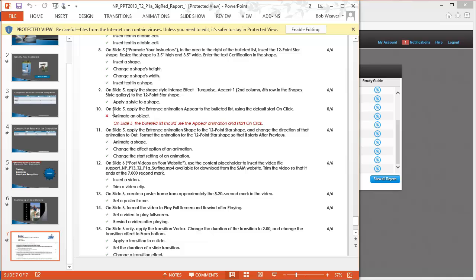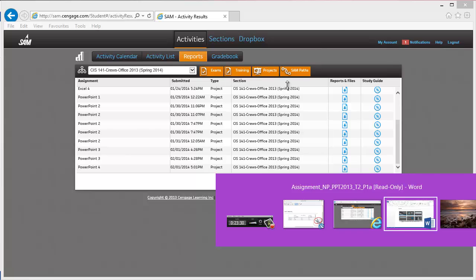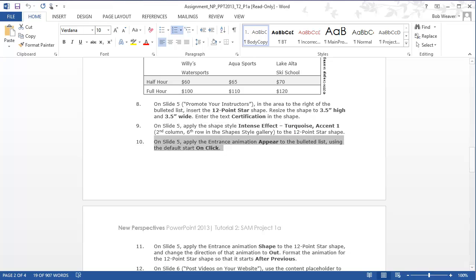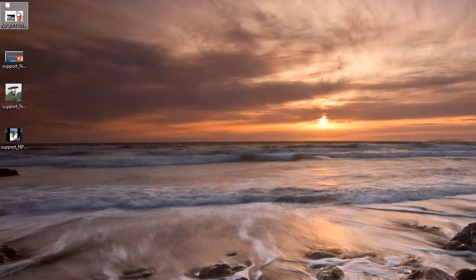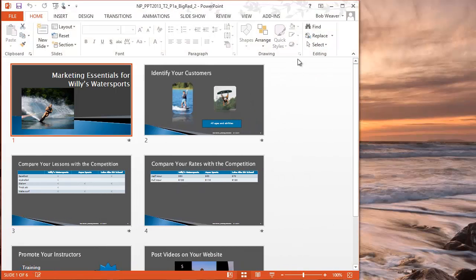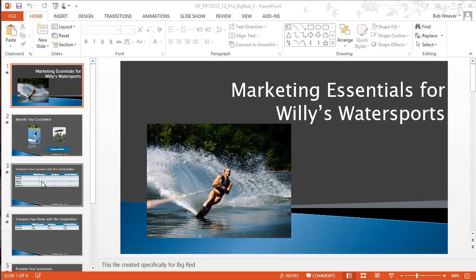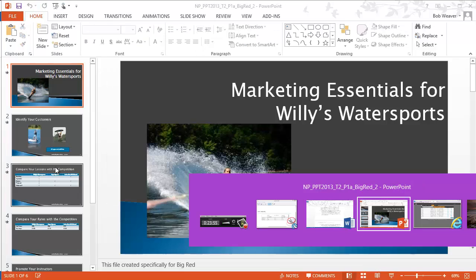So let's go back. Step 10 is completely wrong here. So I got 0 out of 6 on step 10. Didn't get any credit for this one. Did step 10 completely wrong. So let's go back here real quick and fix this. So step 10 is a step that I missed. And let me pull up my project. Get this window back resized here. And redo step 10 here. So step 10 on slide 5. So let me see what I did wrong here on slide 5.